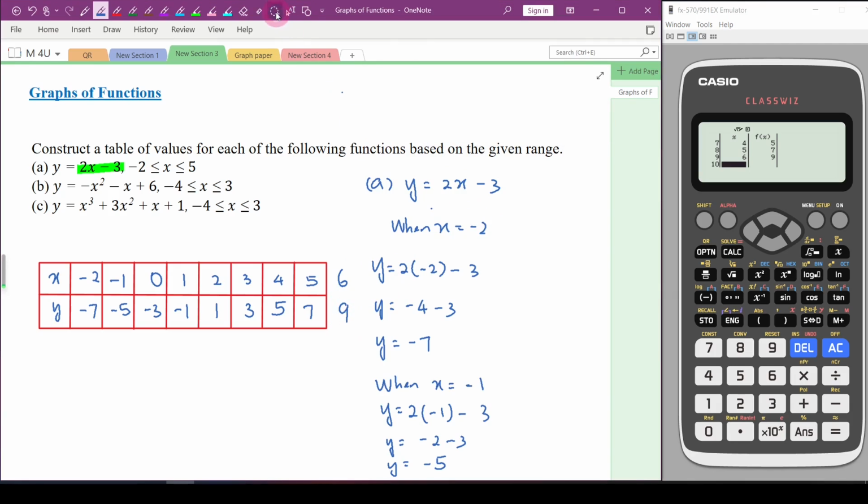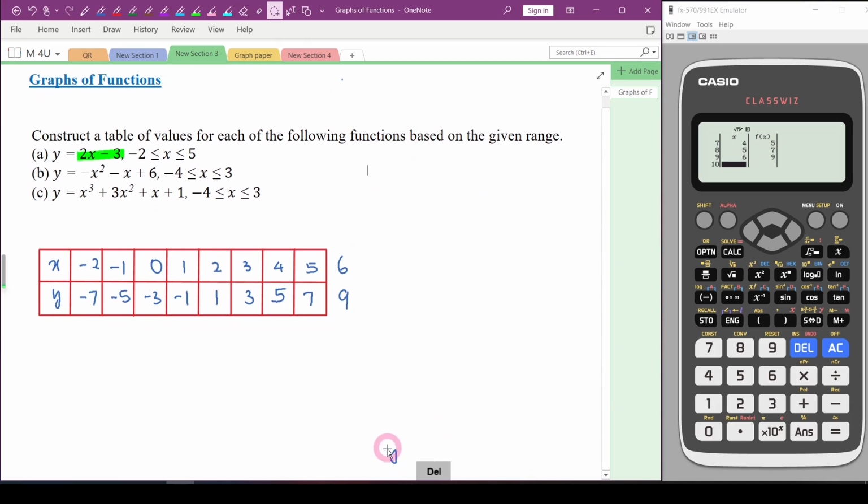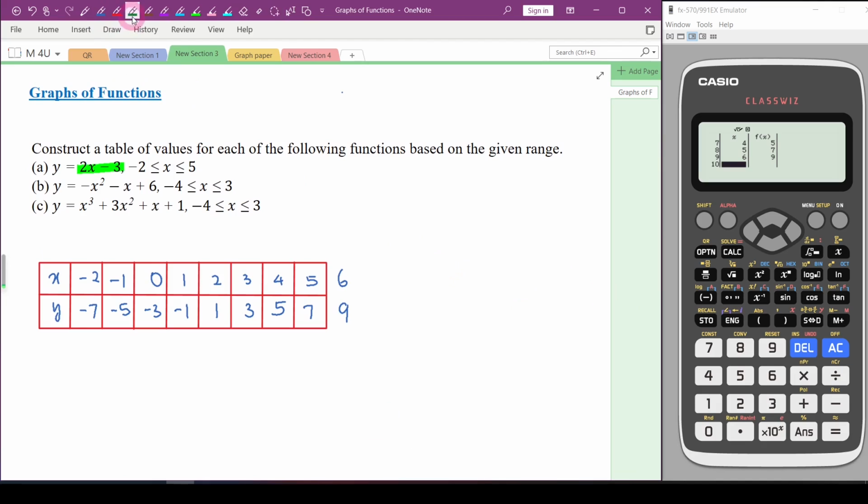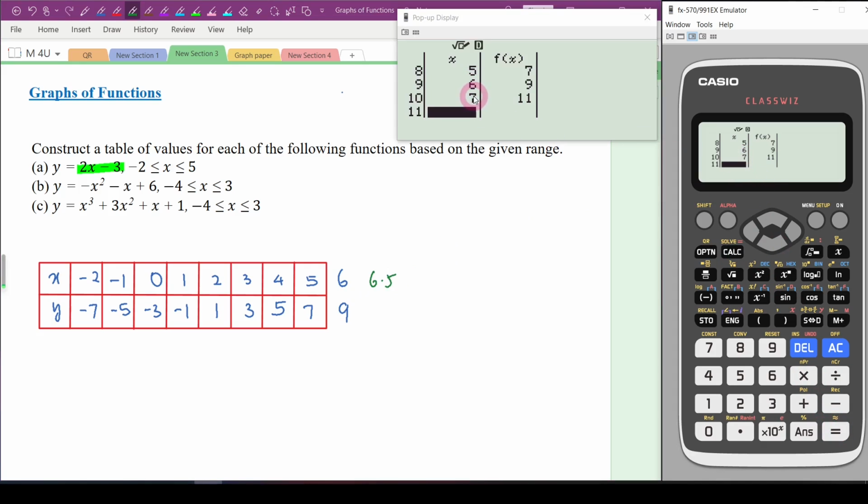Okay, so how about sometimes, let me erase this one first. Because you keyed in your step as 1, maybe you want 6.5. So how do we do that? You cannot press equal. When you press equal, your calculator will give you one step, which is 7. But we don't want this. What we need to do is just key in 6.5 over here and then press equal, and your calculator will calculate for you. When x is equal to 6.5, y is equal to 10.